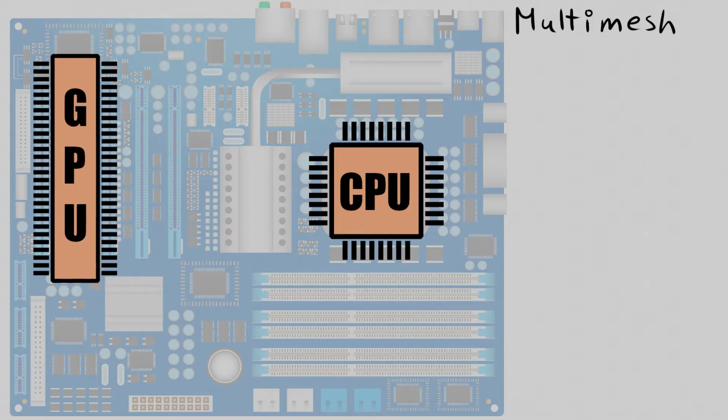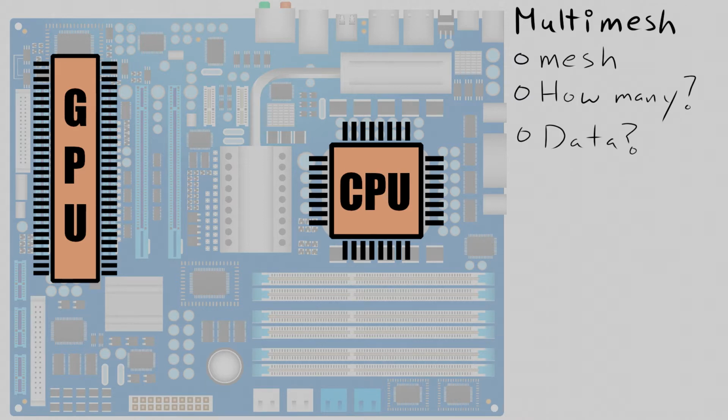To set up a multimesh, we need to give it some information. First, we need to give it the mesh of the object that we want to make ridiculous numbers of in our game world. Second, we need to tell it exactly how many of those objects we're going to need. Finally, we need to tell the multimesh what kind of data needs to be stored for each instance of our object. Generally, Godot's multimesh lets you store a color, position, and has some room for your own custom data, but you're not limited to using these data slots for what they're intended for.